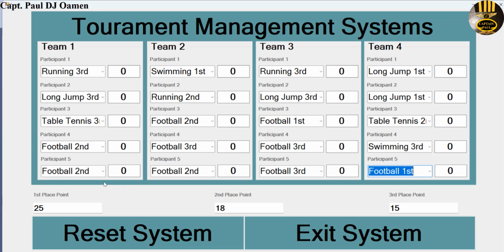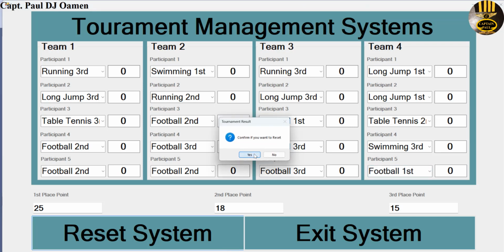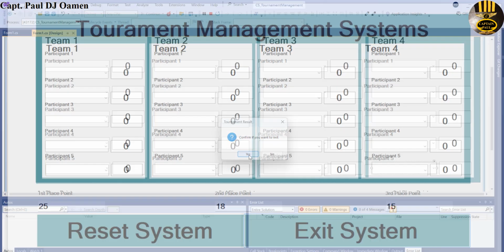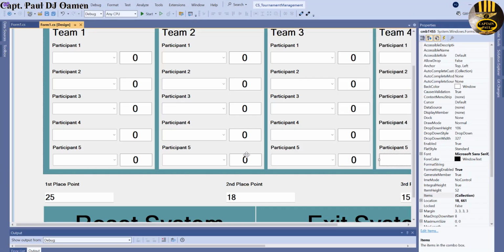And I will also need something that will display the total for me, which I don't have. So I'm going to reset. That's good. Exit out. And we need something to display the total.